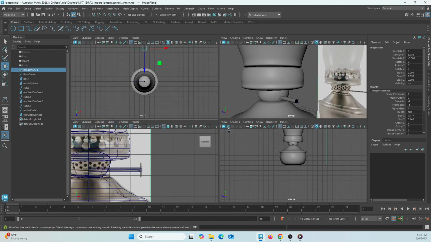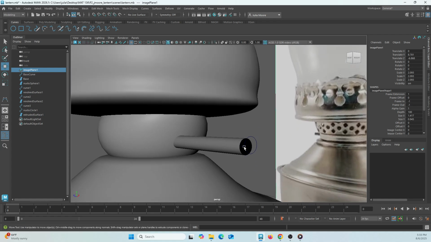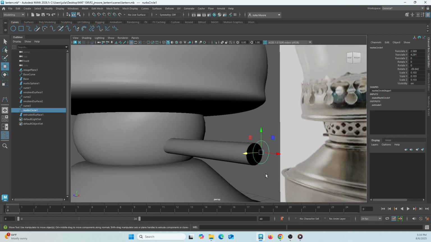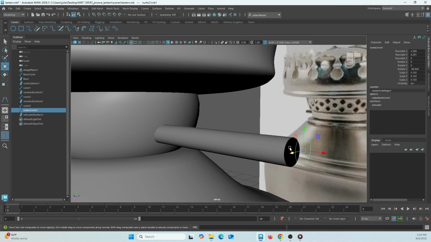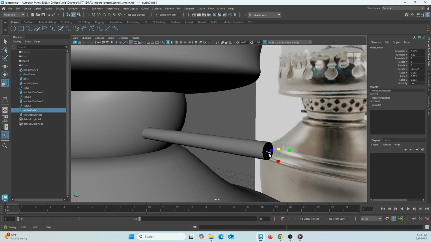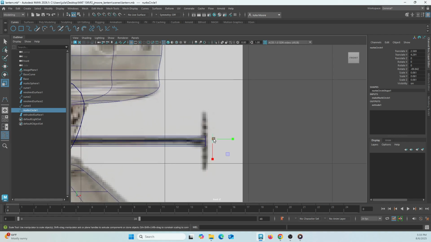All right, so what happened? Well, we generated a surface to this initial curve right here by basing it off of the dimensions of this second curve that we created. So we actually attached these two curves together and generated the surface off of this second one. And if we were to edit this curve, we would be editing the surface of the second curve as well. Or I'm sorry, of the first curve as well. All right, let's make sure it's a little bit closer to the size of the image behind it.